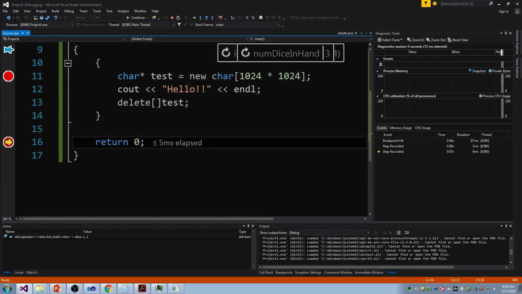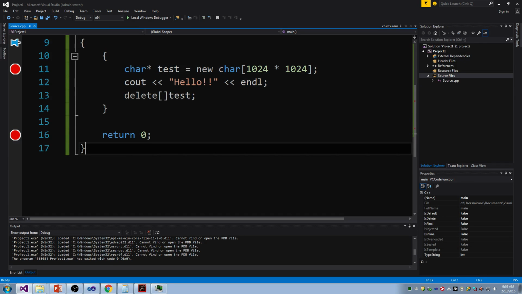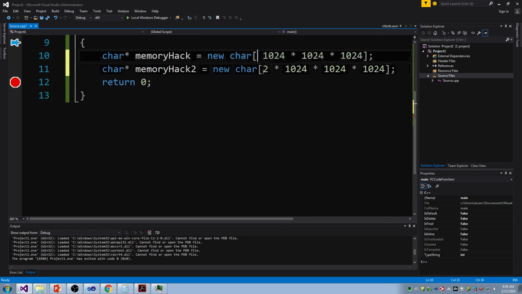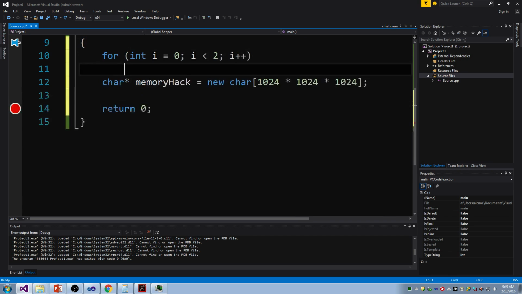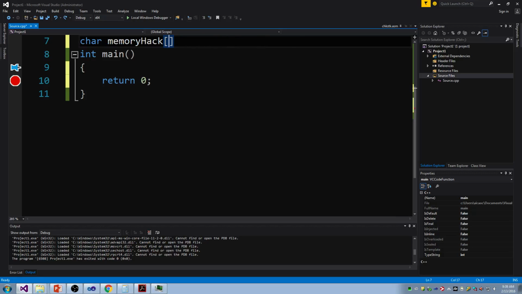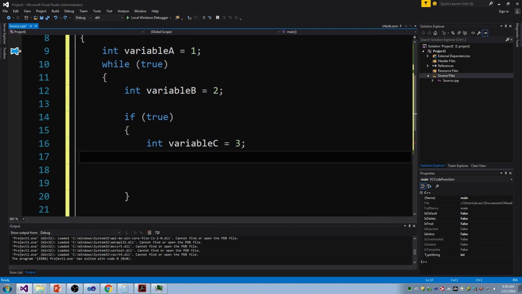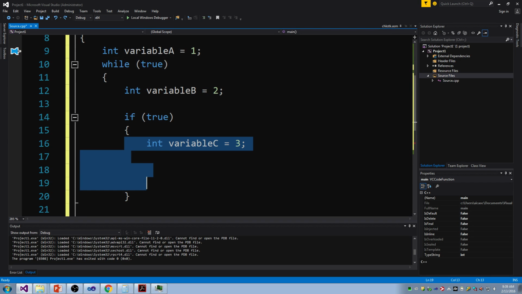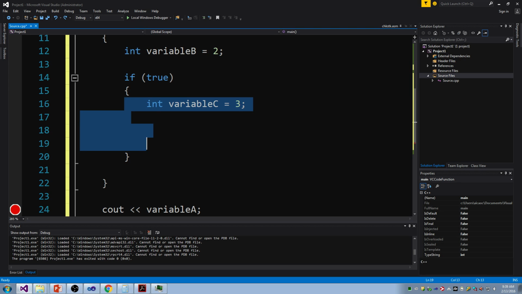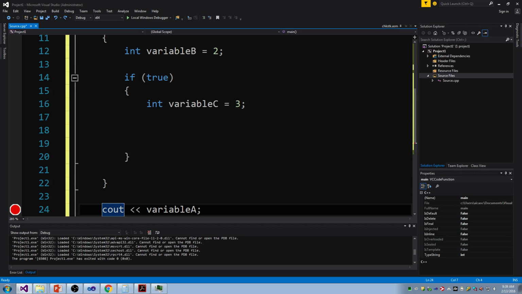Okay. The key is that the lifetime of variables can be scoped to be within curly braces as well. So you pay for that memory as long as you're inside those curly braces. So if you have a program, all my memory hacks, that looks like this. You pay for the variable here, you pay for the memory here, as well as here and here. Right here between lines 16 and 19, that's when we take up the most memory in this program. As soon as we exit this and we go to line 24, we get back the RAM that we used between here and here. Okay? That's why it's important to know the scope of the variables.